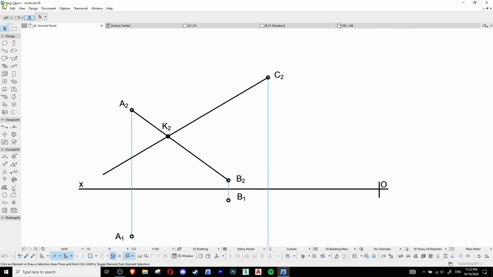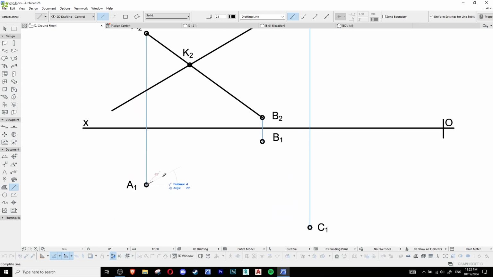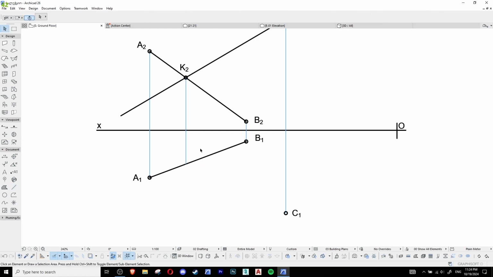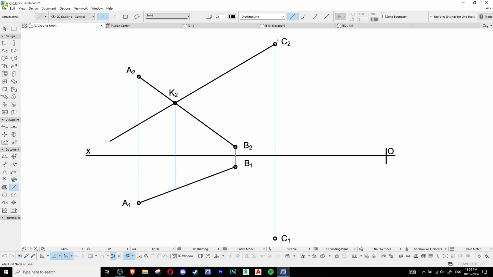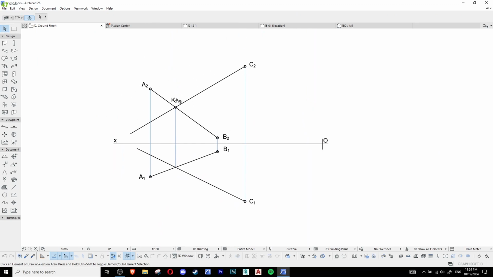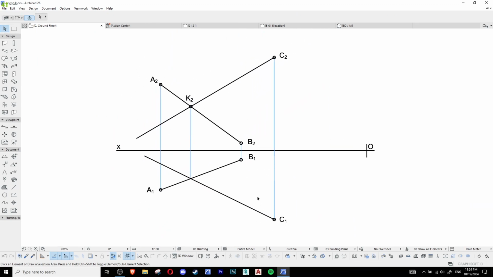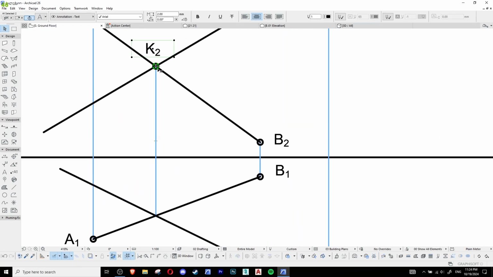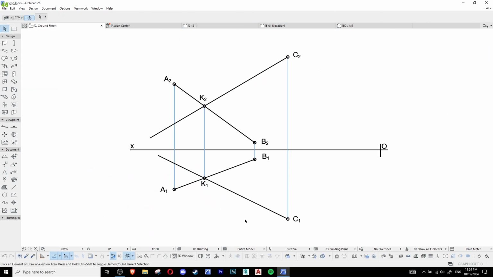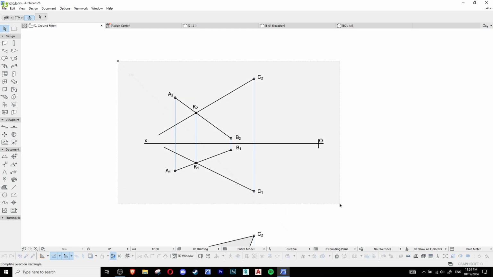And since point K also belongs to AB, it should also be resting here somewhere, because I cannot draw a line coming from point C anywhere I would like. That's not how it works. So I need to mark this K point down here, and since I know it belongs to both AB and the line coming from C, that's the accurate depiction of the line coming from point C, and therefore the accurate depiction of the plane. In this case, the plane is defined by two intersecting lines, which is also quite common, as I said. So this also defines only one existing plane in space. So with that, let's move on to the other one.